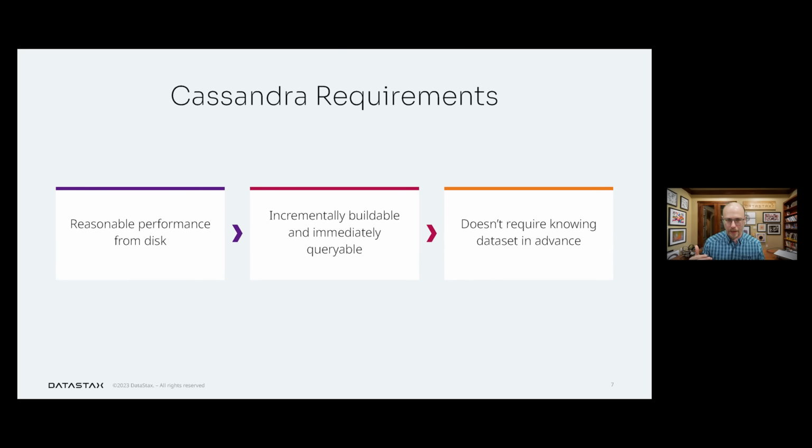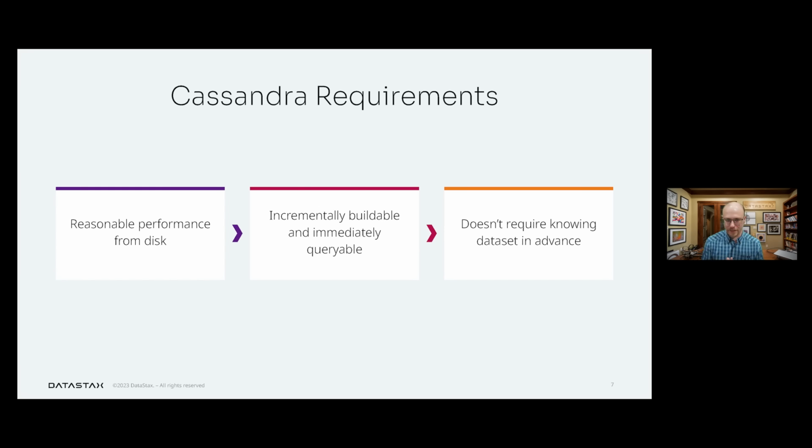There's a bunch of different implementation options for getting logarithmic query results. But when we're applying this to Cassandra, we've got some specific requirements that we need to meet that narrows down our options. The first is that we need to have reasonable performance from disk. If the index only really works when it's 100% in memory, then it's not a great fit, because in Cassandra, we're typically dealing with billions of rows. And so we don't want to have to spend enough money to fit all of that in memory.